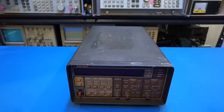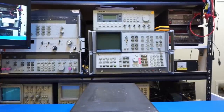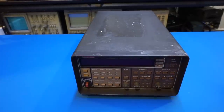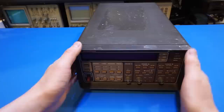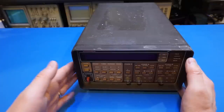Keithley liked this kind of construction with a brown plastic-y box back then — that's how most of their instruments were made. The 196 and 614 up on the shelf are made of similar construction. The case isn't as attractive as the Racal-Dana 1992 I tore down last time. So I'm going to take this apart, show you what it looks like inside, and after we get rid of that rattling noise, we can turn it on and look at its performance.